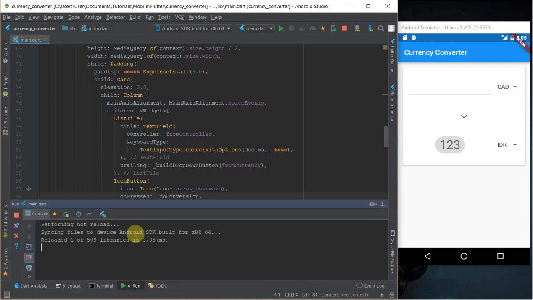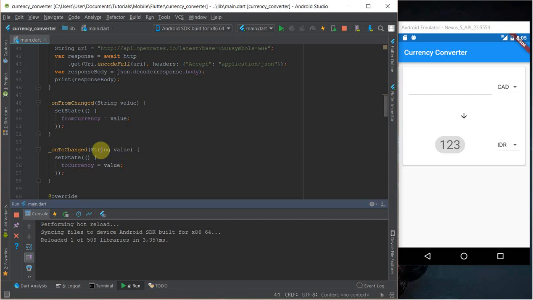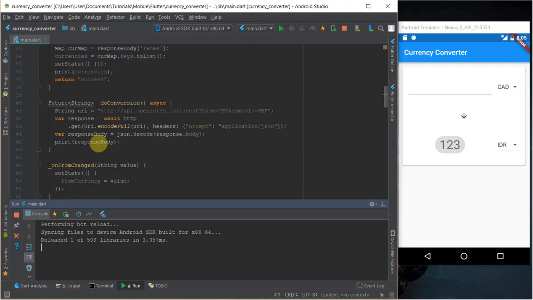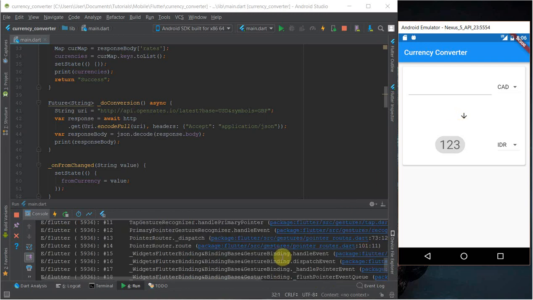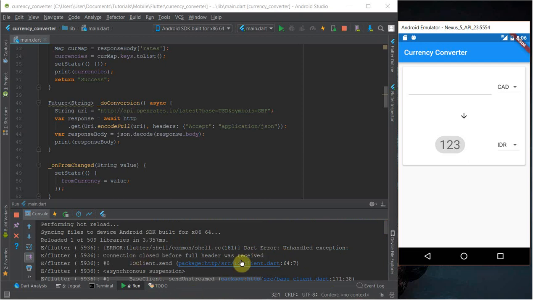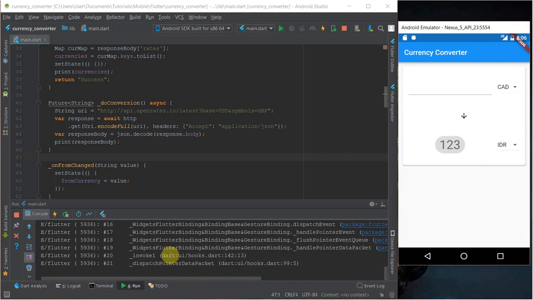So let's see. I'll bring back this up so I'll see what it prints out. I want to see what the structure of the response looks like. So I'll click on this and let's wait and see. Okay, so what's the error? Connection, that's internet. Okay, that's what we get over here. So let's click again and see. Although we could just handle this exception, we'll do that, but let's see.